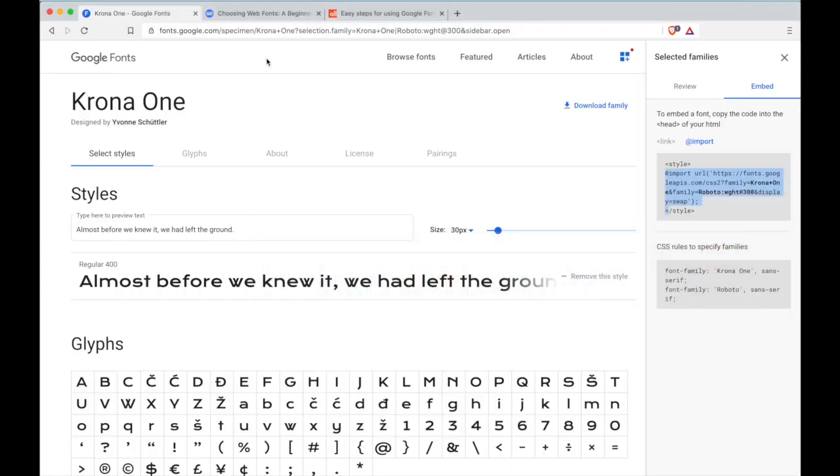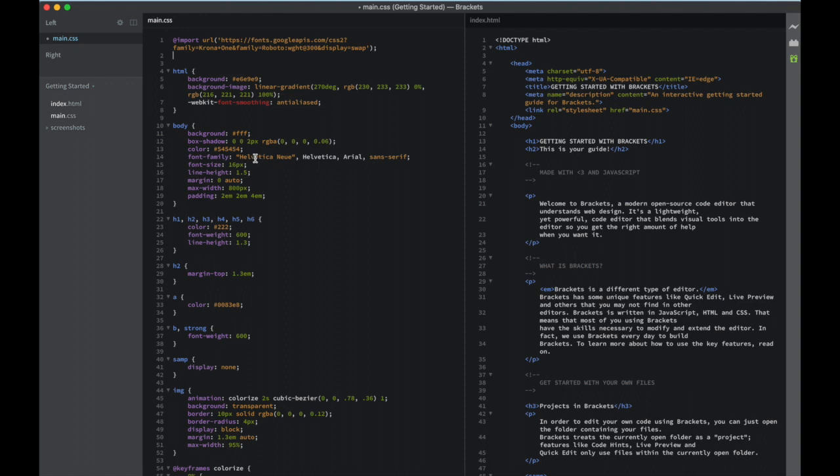So from here on out, if I rock back over to the browser, in this case Brave, I could say font face or font family instead of, you know, Times New Roman or whatever else I was doing. I could just say font face Corona 1, just like this, or font face Roboto, just like this, and then I can use that font. This is far better than, like we see the font family here. This is just the main.css and the index.html that came with Brackets. This is relying on Helvetica Neue, which is hopefully built into this system. Can I prove that it is? Maybe. Do I need to prove that it is? No. If instead of Helvetica Neue I put in Corona 1 right in here, that would work instead.